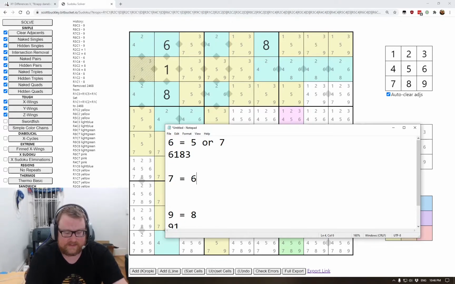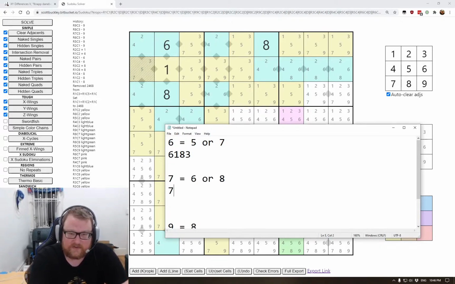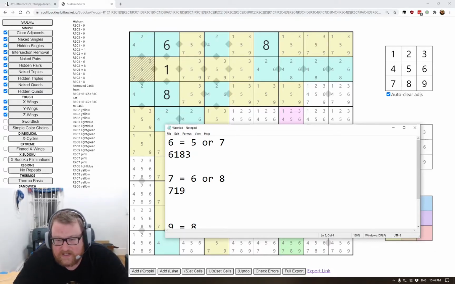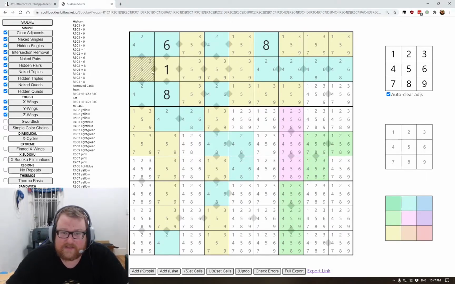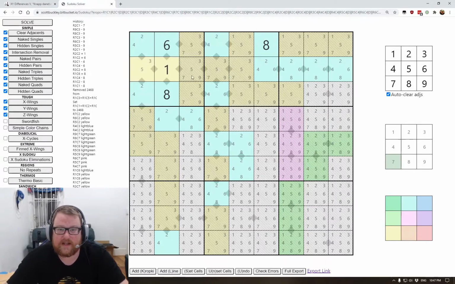7 means a difference of 6 or 8. So if we start with 7, we're certainly not going up, and we're certainly not going down by 8, so we're going to go to 1 immediately. After that, we can't go up by 6, we'll have to go up by 8 to 9. Then we can't go down by 8, we'll have to go down by 6 to 3. Now, we can't go down at all, and we can't go up by 6. We're going to have to go up by 8, but that gets to 12. And look, we can't have 7, 1, 9, 3, because we have another diamond here. This would need to be a very large number. This would need to be 11 or something. So this can't be 7. All right, we're not going to place a 7 there. And again, look, one of these has to be 7, so I'm going to eliminate 7 all the way down here.